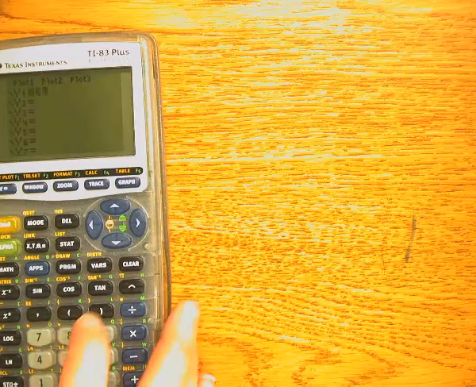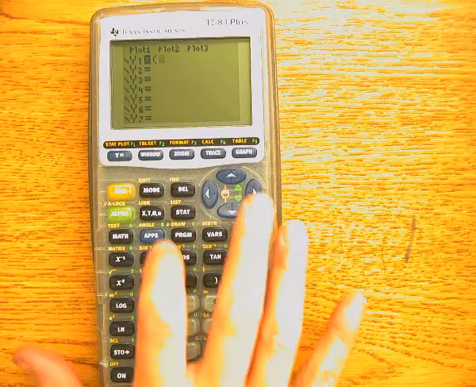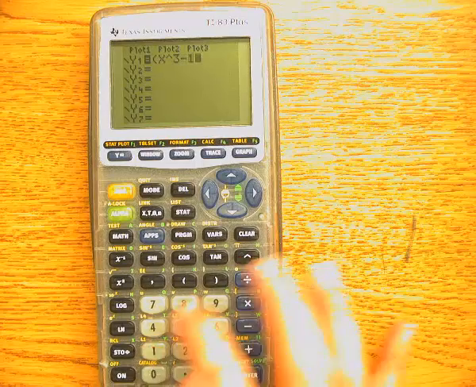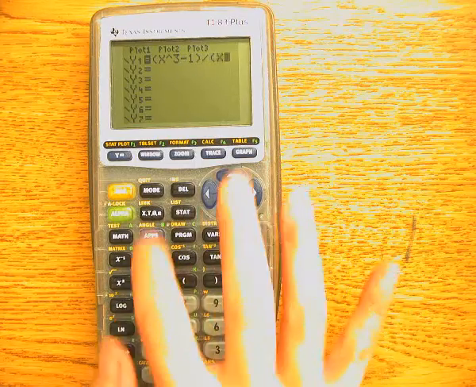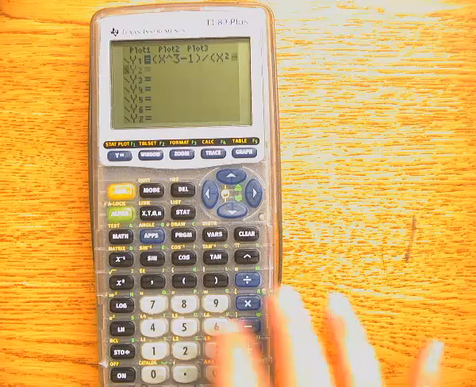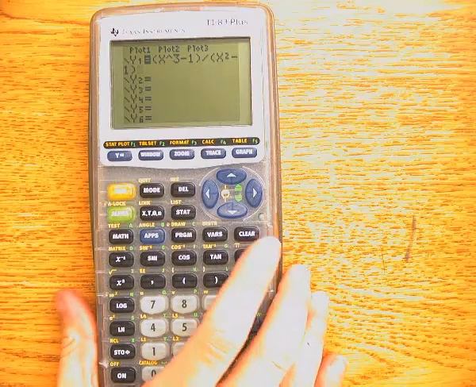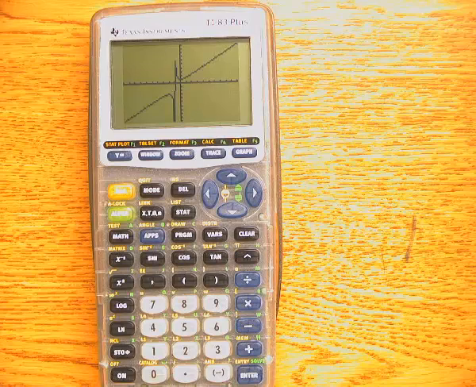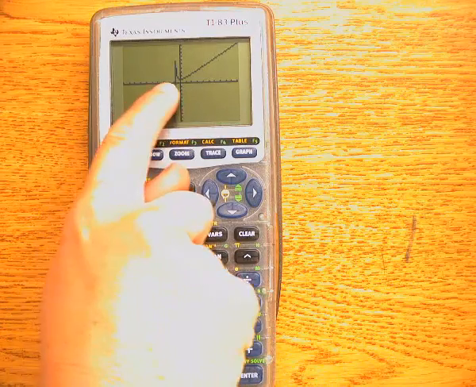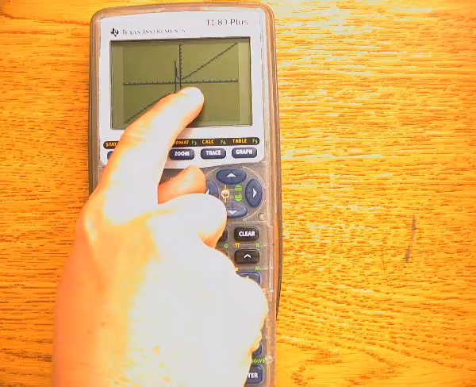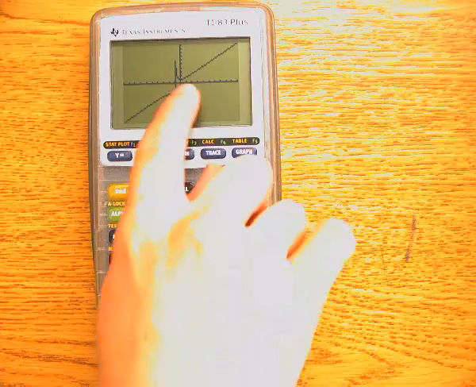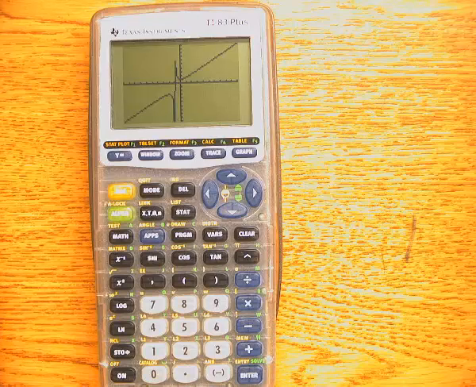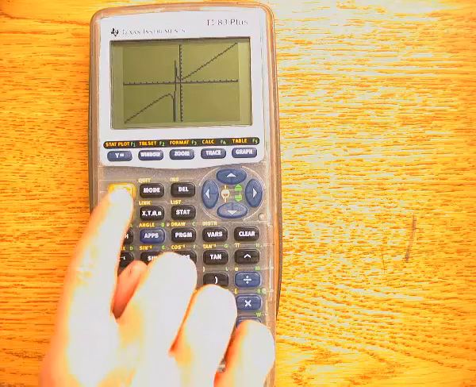So what's happening with the graph is I have x to the third minus 1 divided by x squared minus 1. And I notice I only have one infinite discontinuity. I only have one vertical asymptote, and that's happening at negative 1. At positive 1, which is where the other 0 in my denominator was, it doesn't look like there's a big deal there. So let's go ahead and just check out the table of values really quick.